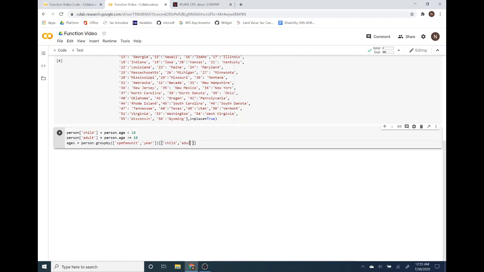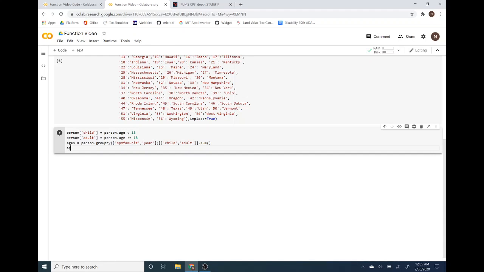And the amount of adults. Not her home, everyone's home. And we want to call the sum function to sum them up. So we've used the group by function to sum those up. Now we want to rename this column. Because right now it's naming those columns child and adult, but we already have a column named child and adult. And that doesn't actually represent what they are. It's the total children and the total adults. So we can create it in the ages data frame. Rename these columns.